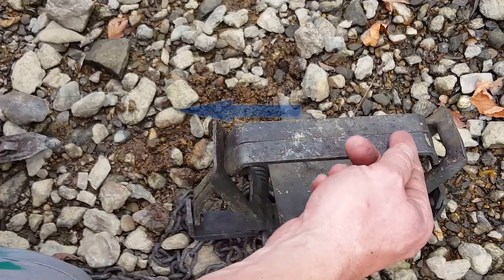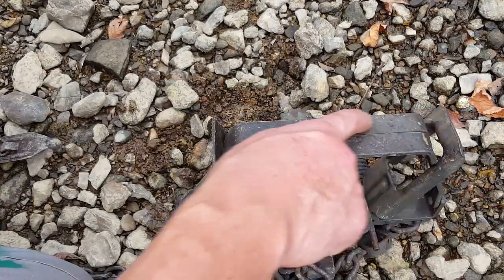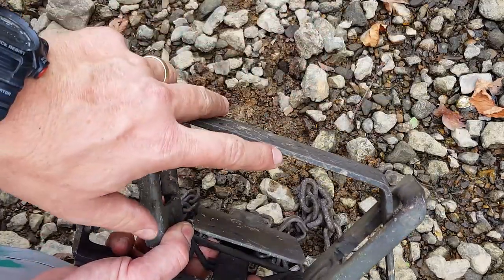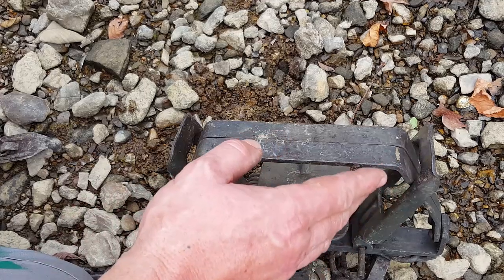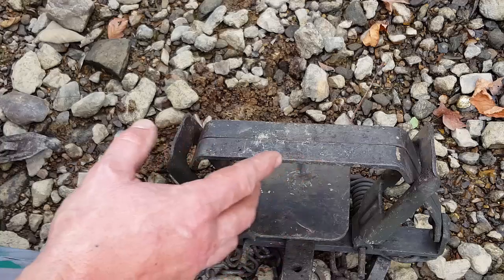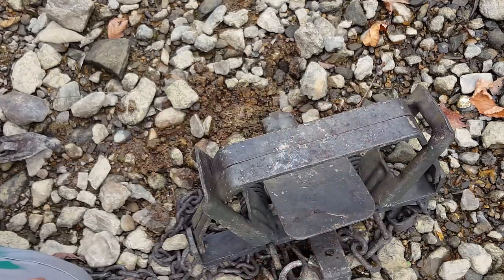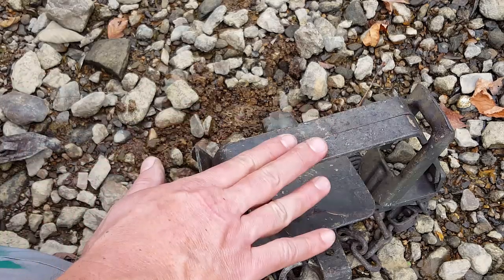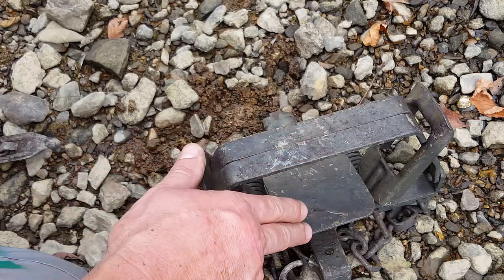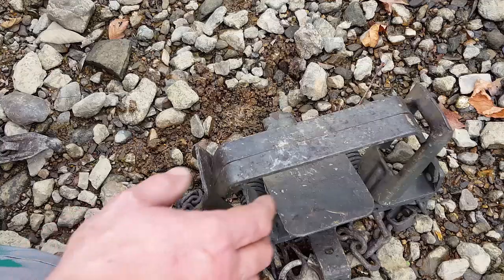The other thing land trappers use are laminated traps — they weld additional stock on top of the jaws so the jaws are twice as thick, spreading the force over a wider area for a more humane catch. The reason I don't run offset or laminated jaws is because I'm using these in water, and most of the time I'm setting them up to drown the animal. Also, when beaver trapping it's possible to make a tail catch, and with an offset trap you'd lose that beaver. So this standard style is what I use for beaver.